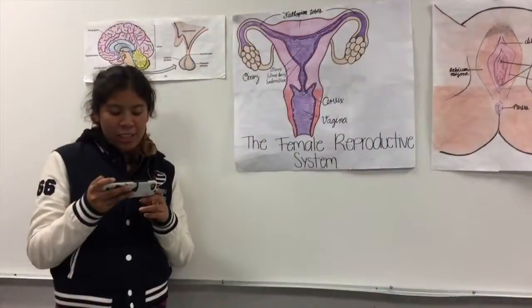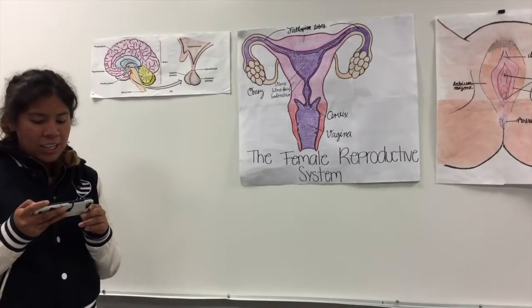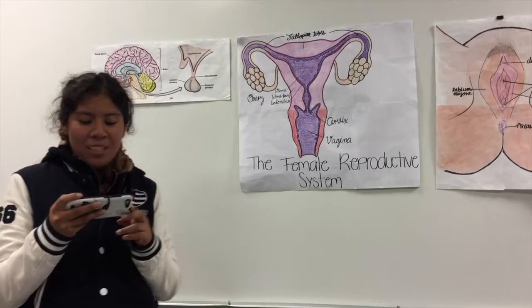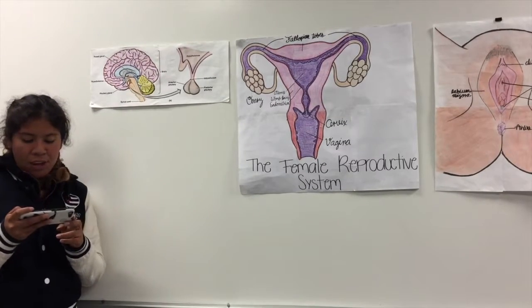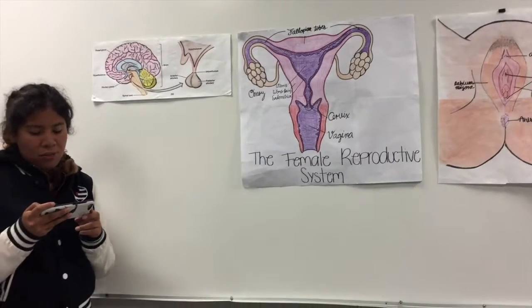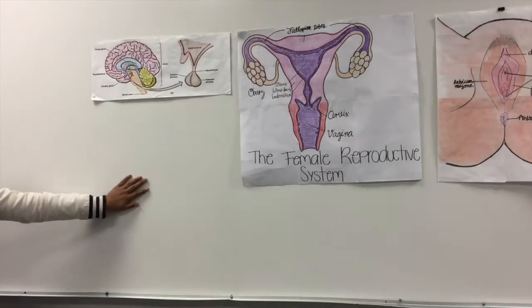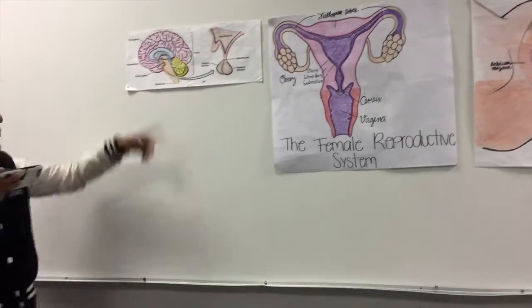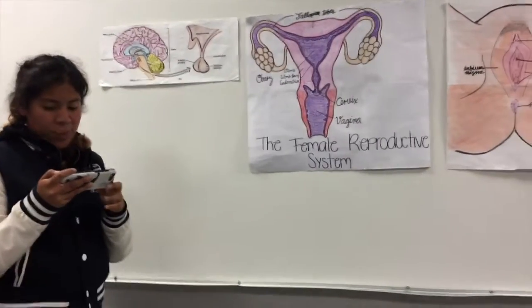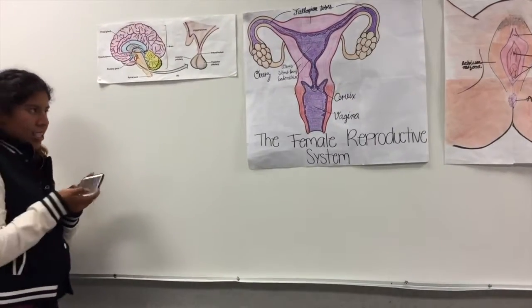The ovarian cycle includes a series of events that occur during and after the maturation of an oocyte. It is divided into three parts: the follicular phase, ovulation, and the luteal phase. During the follicular phase, FSH released by the anterior pituitary gland stimulates the development of a follicle in one of the ovaries. The estrogen is secreted.